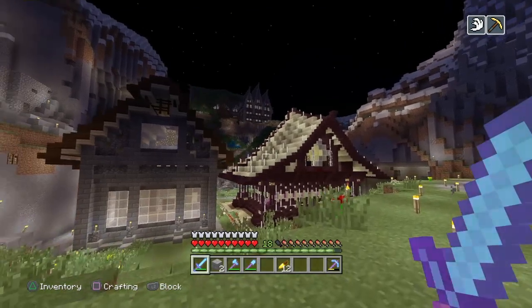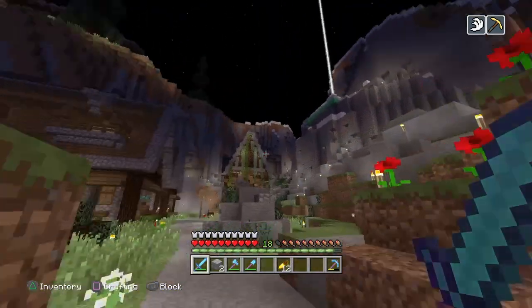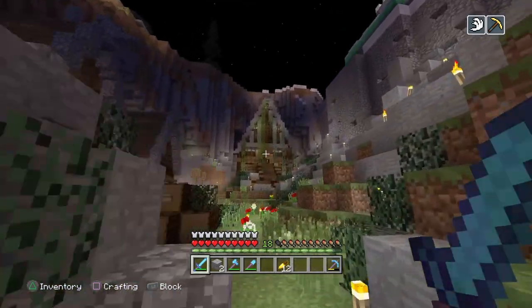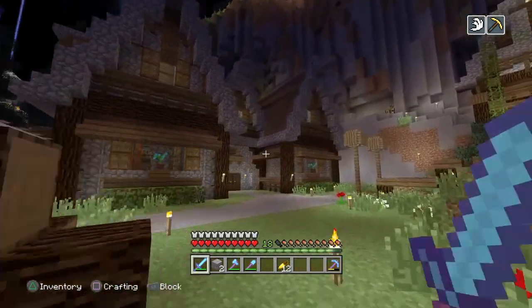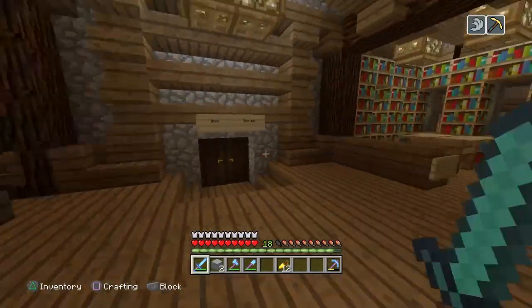So just behind these builds is another part of the village that's up here. We have Helm's Deep, which is all of our stone storage. We have the wood farm, which has everything wood. And we also have the library, which has all the enchanted books and much more. Let's go in here and check this place out. This place was made and designed by Get Laid.